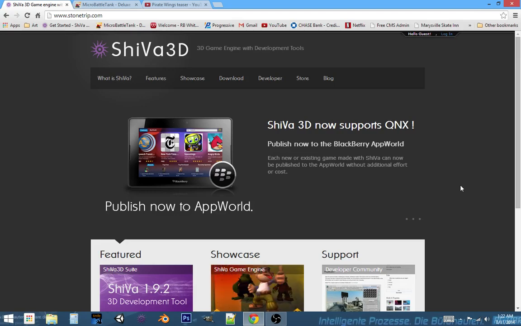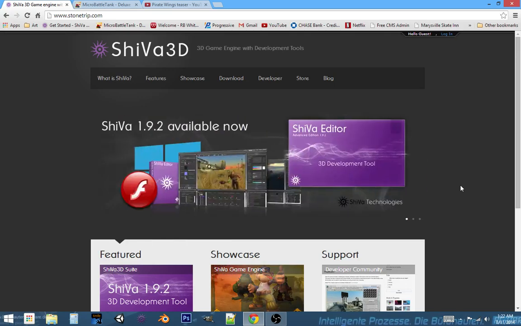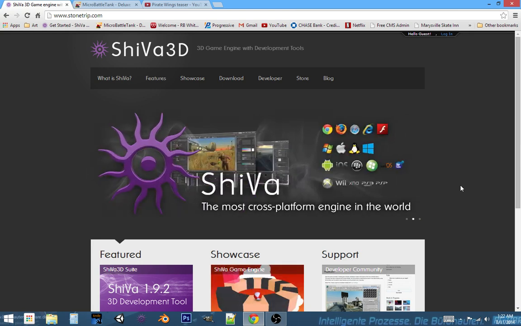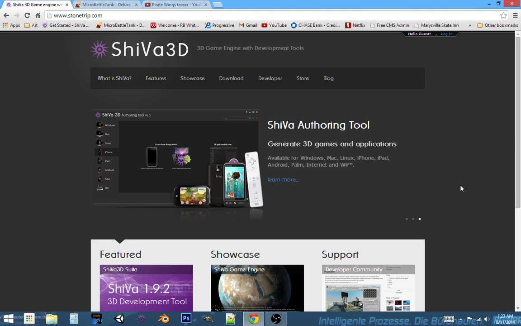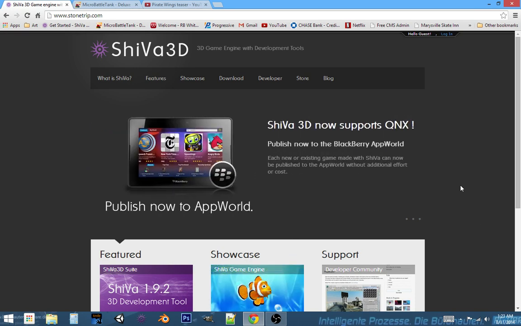Not to mention, if I wanted to get the pro version, or at least the pro version for indies, which is the one I'm personally looking at getting, it's going to be only $200. And then I get all the pro rendering features plus the ability to port my game to Android, iOS, Linux, Mac, and PC, which are all of the platforms that I'm planning on developing for at the moment, and possibly PS3 in the future, all for the same $200. Now that's a steal if you ask me, okay?